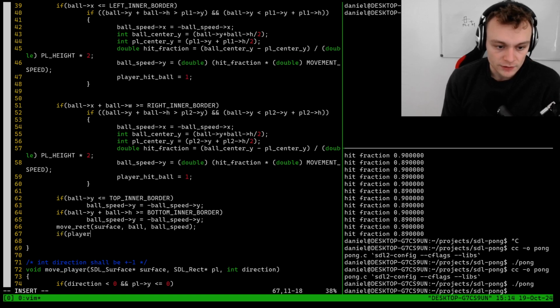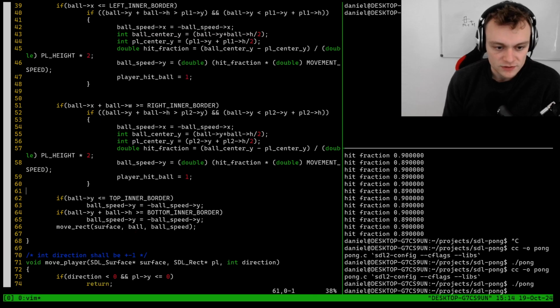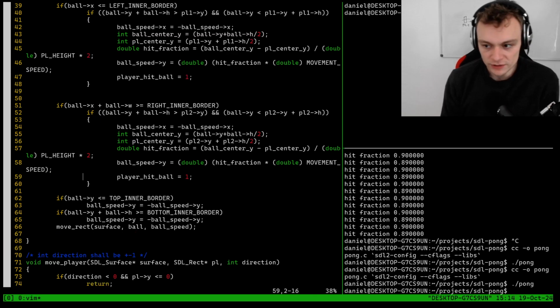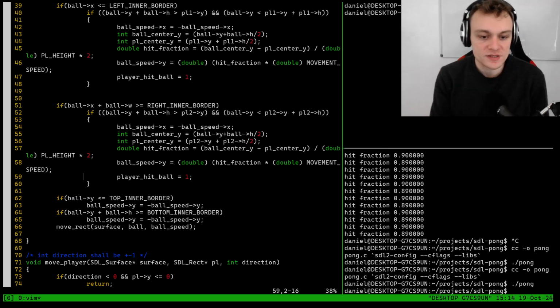if player hit ball is false. No, that is not a valid metric, because if the ball is traveling between the players, then no player is hitting the ball. We should check whether the player missed the ball.